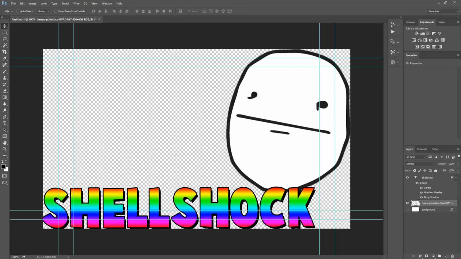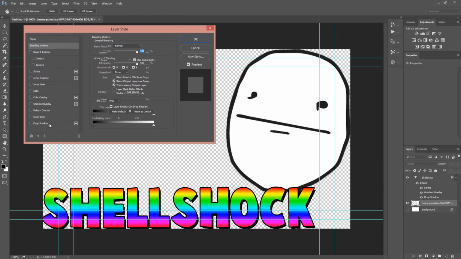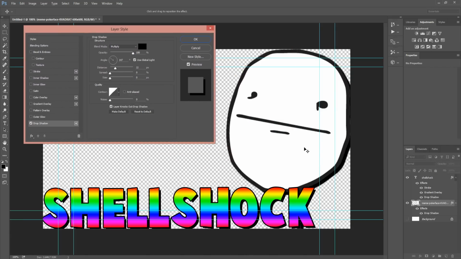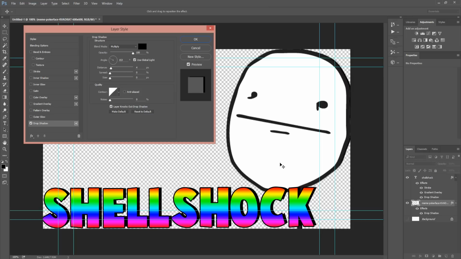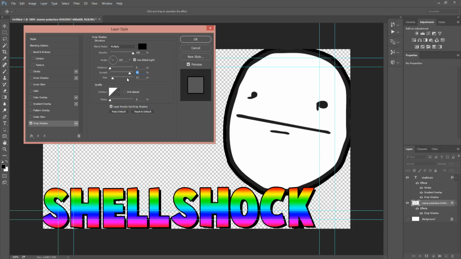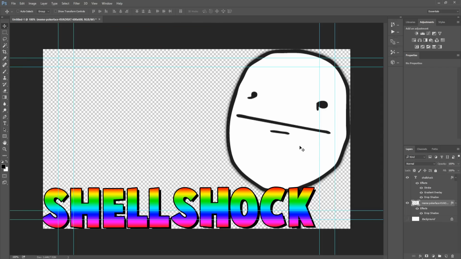And then I'm going to give him a nice drop shadow. So this is right here, as you can see, the drop shadow is still similar. It'll change with the text, but it's still like the text. There's no blurriness, but with a person, what I do is I bring the distance to 0, and then I bring the size up, and then the spread up a little bit, depending on how dark you want that shadow to be. You don't want it too dark because then it'll become a stroke kind of layer, or line, I should say. But I'm keeping it right here because now it looks like he has a nice blurry shadow and he's popping off of the image. So keep that like that. Of course, you can adjust that however you want.